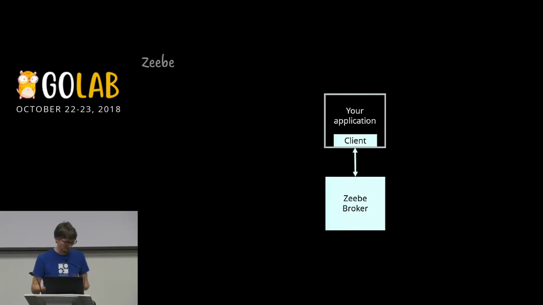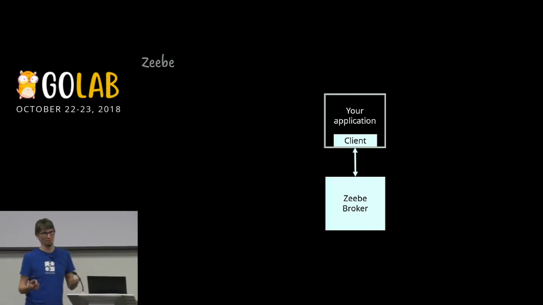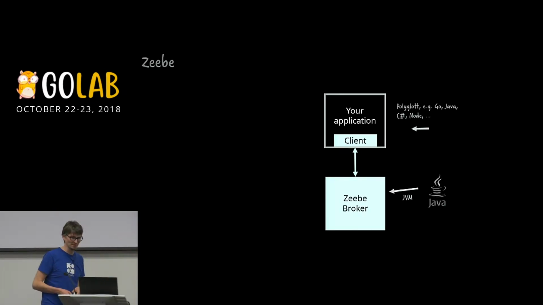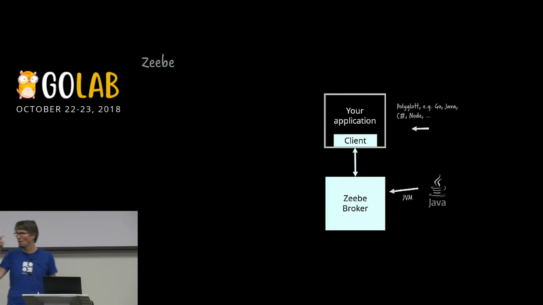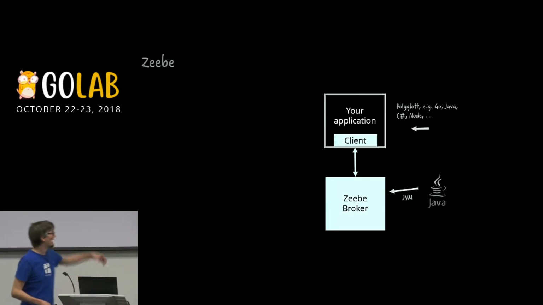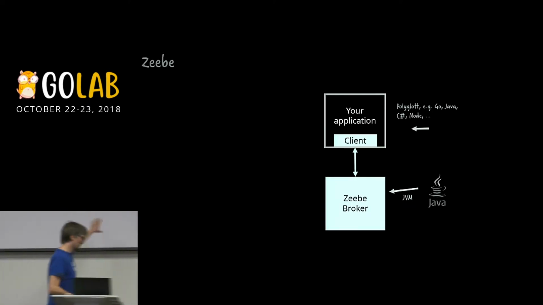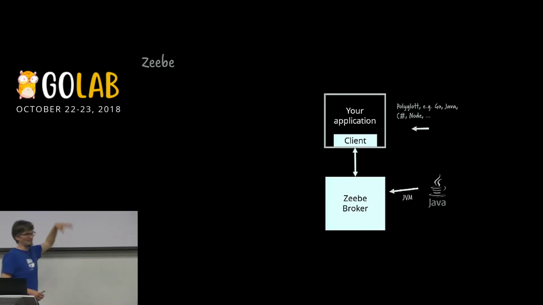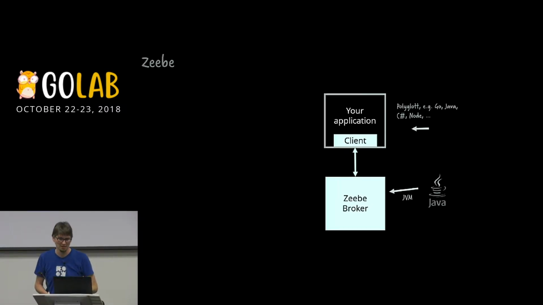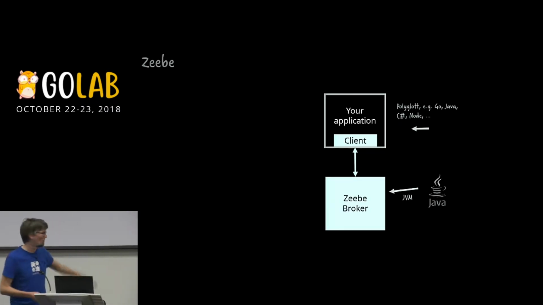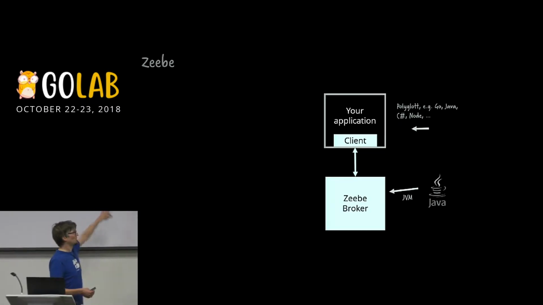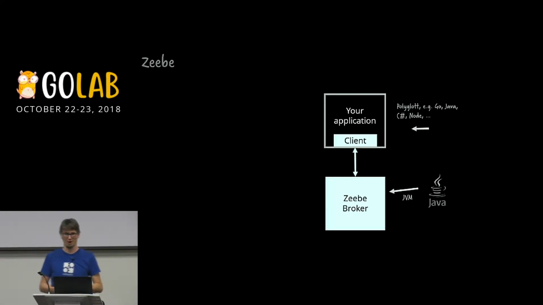But this is the basic idea. So you have your own application. That might be your microservice. It might be a Go project. In this case, I'm using Go, obviously, because you're at the GoLab. Then there's a broker, which is a core workflow engine. In CB's case, that's written in Java. And probably to answer questions which I normally get, I don't know a real workflow engine written in its core in Go. So far I haven't seen that.